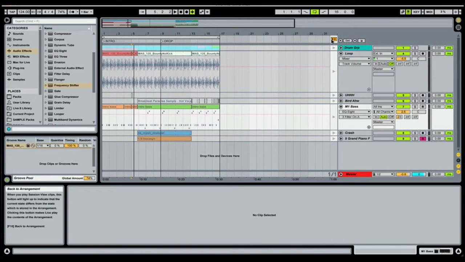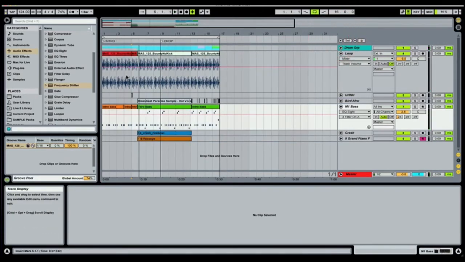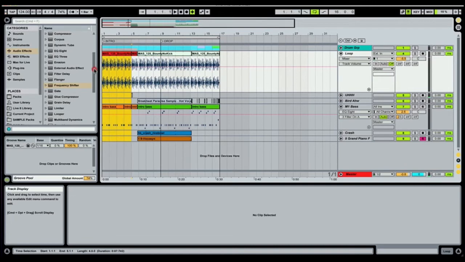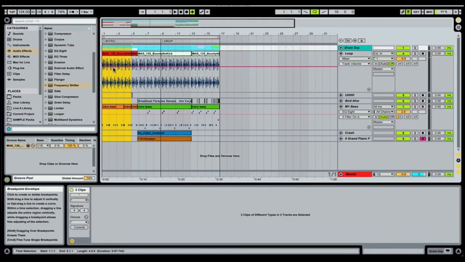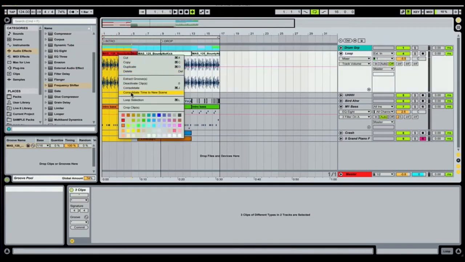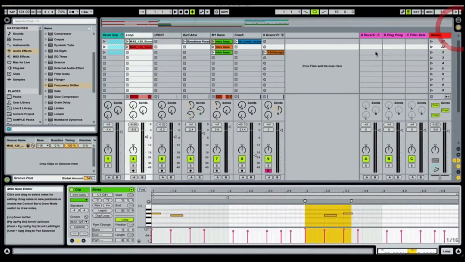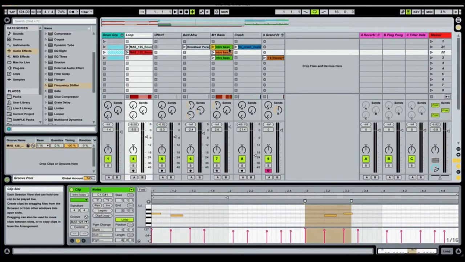What you need to do is select a different part. Say we've got our intro here. Select, say, the first 4 bars here, right click, and we've got this new option, consolidate time to new scene. Now if we go back into our live session view, you'll see we've got a new scene right here.